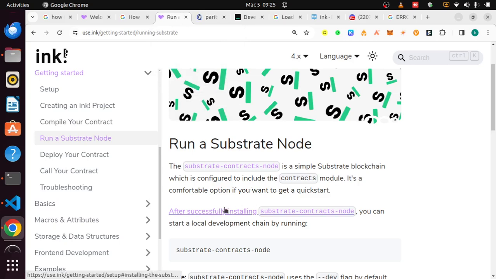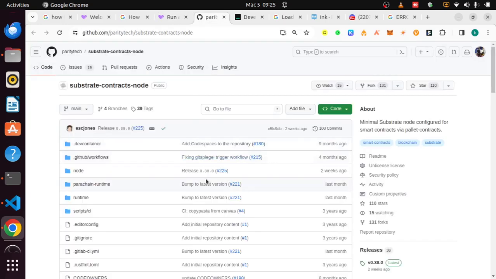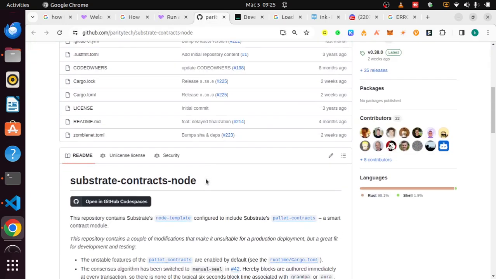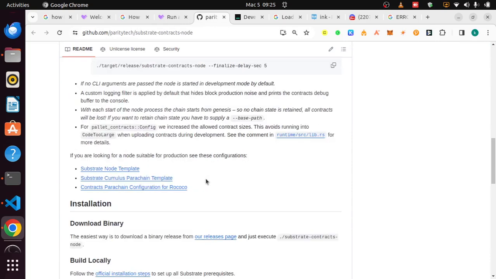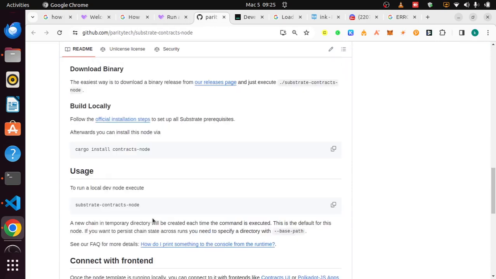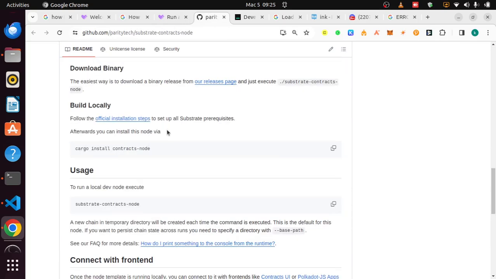So after successful installation, a substrate blockchain which is configured to include the contracts module is a comfortable option if you want to get a quick start. So you install the contracts node from this, and the installation instructions are here.